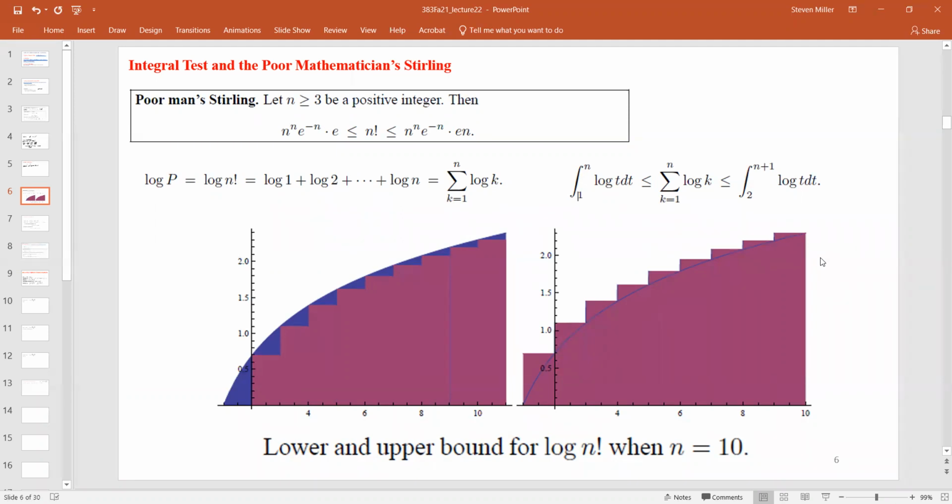That's approximately an integral. And then because the function is monotonically increasing, I can get upper or lower bounds by comparing it to the curve log of t. And so what the two curves here are is the upper and the lower bounds. So for the first one, it's going to give me an upper bound by finding the area under the curve, because for each of my pieces, I'm calculating the area going to the right. So for the log of 1, I'm going from 1 to 2, for the log of 4, I'm going from 4 to 5. So it's always going to be a little bit less.